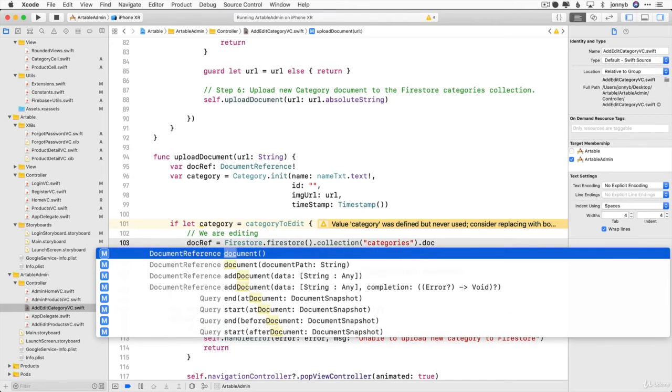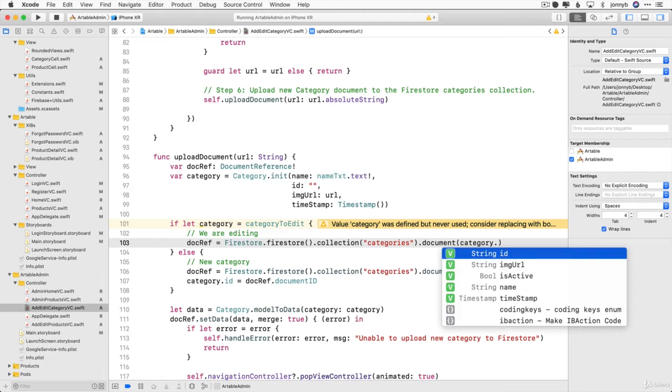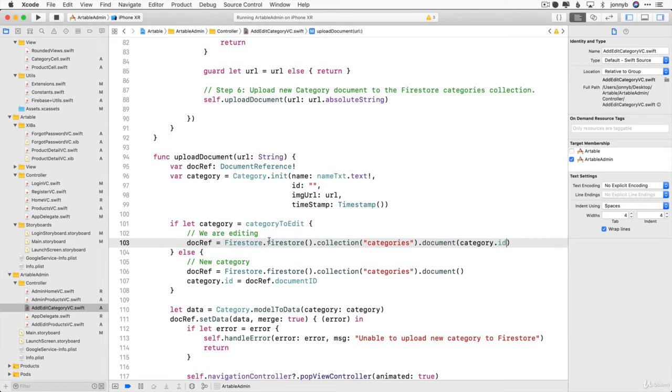But instead of a new document, we are going to point it at the existing category document using the category.id. So now we're going to be updating the existing category document instead of creating a new one.